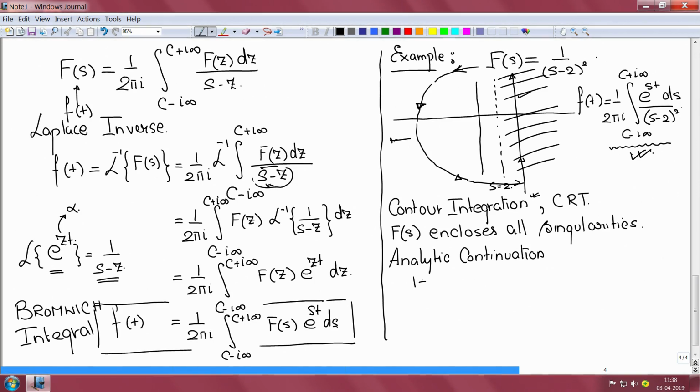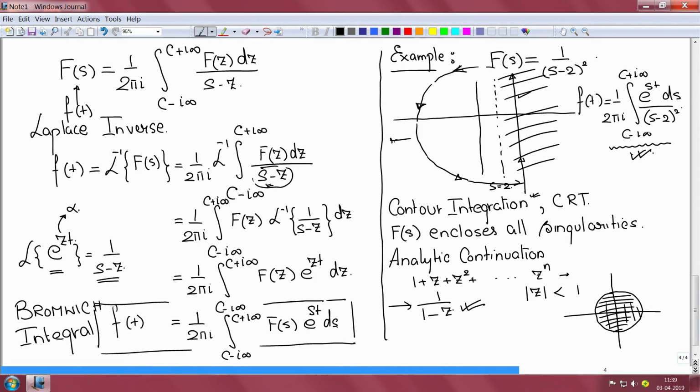Suppose we have this geometric series 1 plus z plus z square and so forth, going off to infinity. The sum we know is 1 over 1 minus z, provided that magnitude of z is less than 1. That means in the complex plane you have a unit circle, and you have to be inside the unit circle so that you have convergence. However, separate from this idea where we sum this geometric series, there exists a function 1 over 1 minus z, which is singular only at z equal to 1 and is well behaved everywhere else.